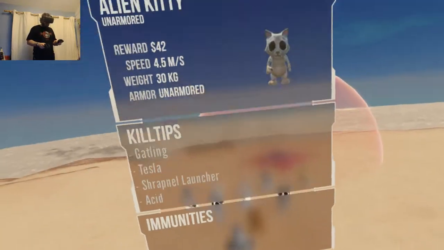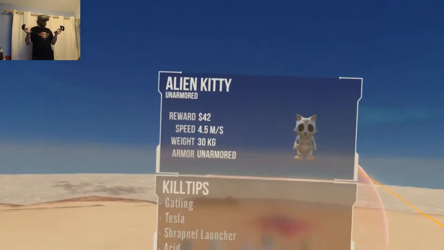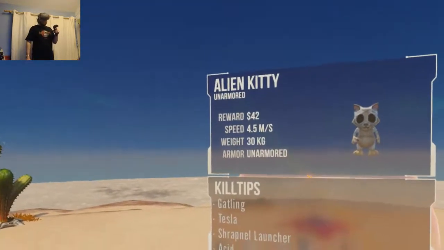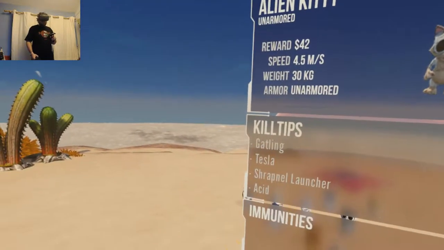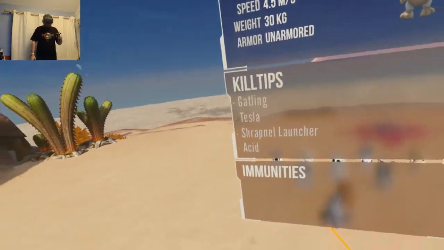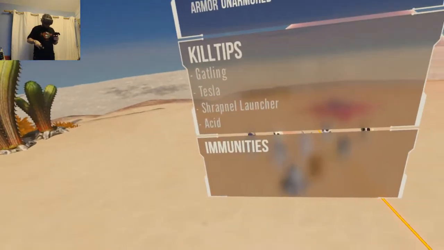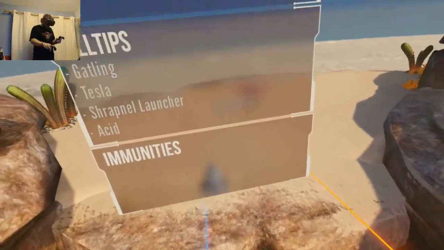So you can come down here, click on a kitty, and it will bring up their kitty type, the character sheet. So this is a standard alien kitty, unarmored, 4.5 speed, I guess the standard speed. It tells you how much reward you get for killing one. It gives you kill tips, what guns are good against it. And later on, you'll see armored enemies that have immunities to certain weapon types. Now, since this is only the second mission of the game, enemies are pretty simple. I did see some new enemies that I haven't seen before.